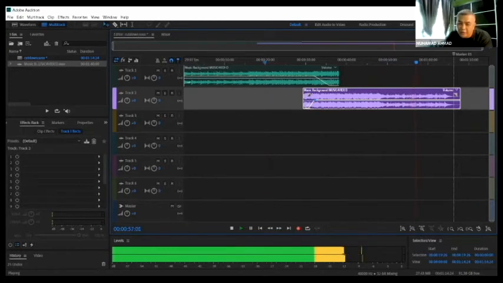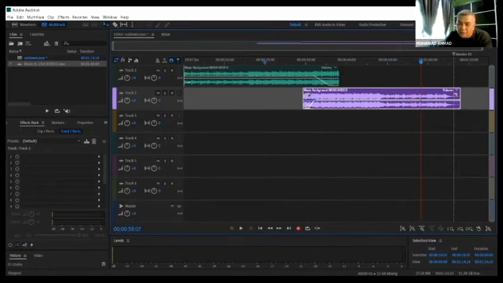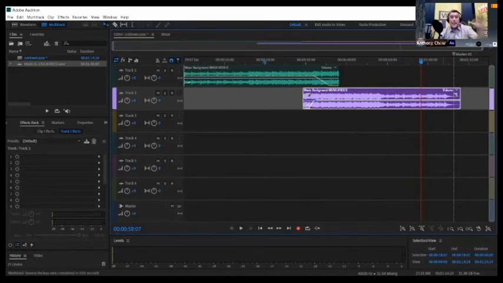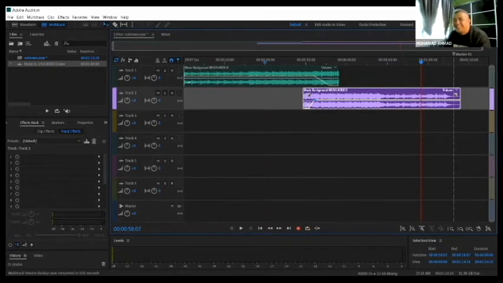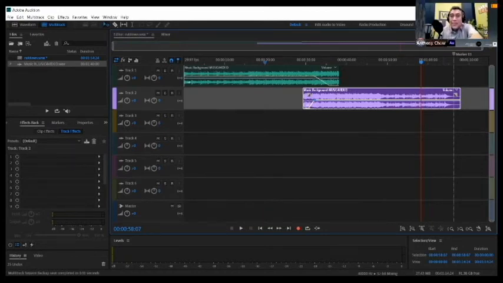Oh, biarkan saja dia overlap, tak payah potong. See, okay. Dulu bila kita pakai tape, when we use tape before, we don't cut the tape straight also, you know. You have to cut slanting. Slanting dengan slanting baru kita join tape. Join back. Yeah, I remember. So benda ni sebenarnya tape.